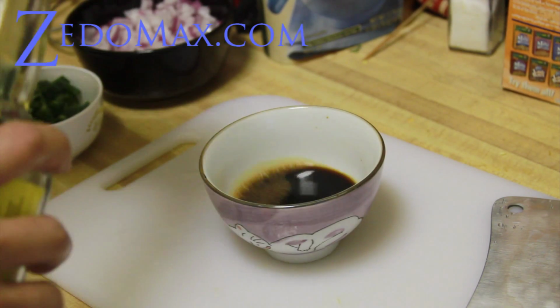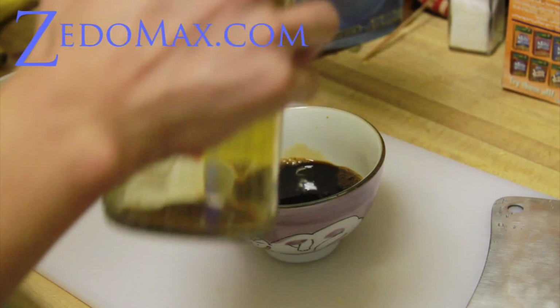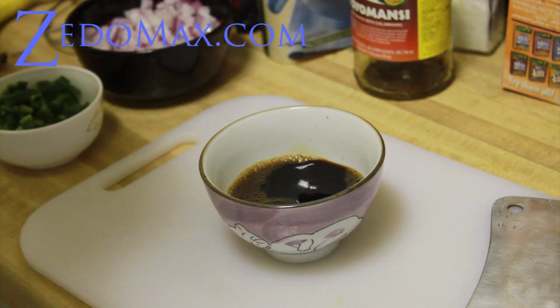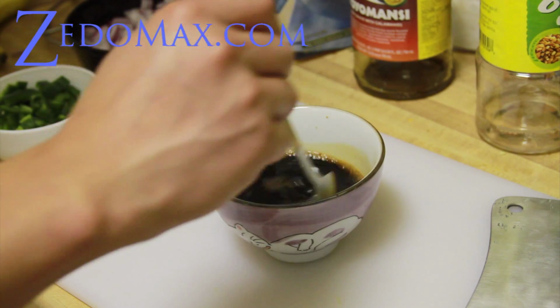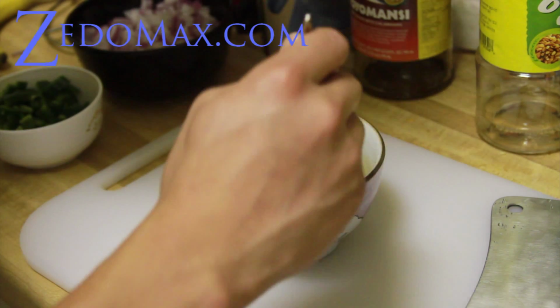Actually, I'm going to put a little bit more. I'm going to actually use this whole thing. So yeah, it's about 1/4 cup maybe. Put a little bit more of this. And that's pretty much the sauce. Let me taste it real quick. And if you think oh, it's kind of sour and spicy, you got it.